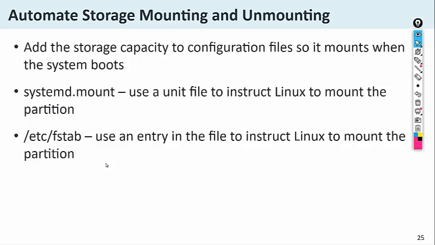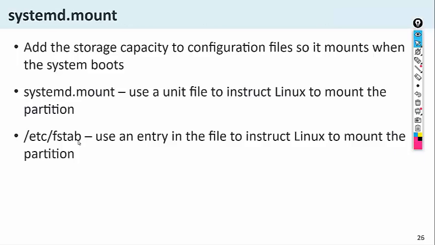How to mount automatically, I have already told you in a previous session. You can make an entry in /etc/fstab. What entry will you have to make? You will have to enter the device name, partition name, their file system, and the permission, read-write or read-only. Then you can put 0 and 0. I have already told you how you can do that.